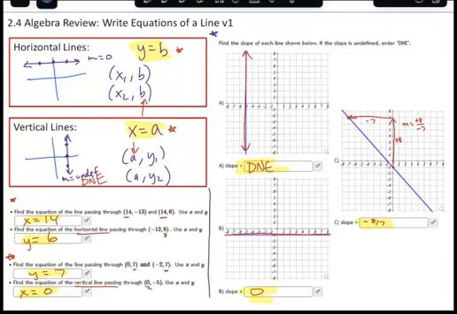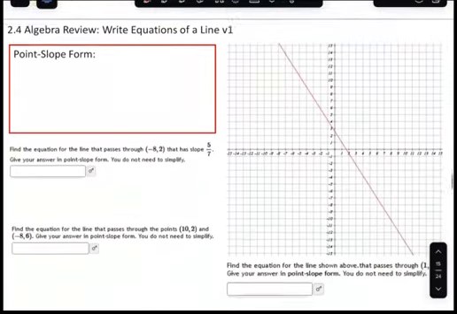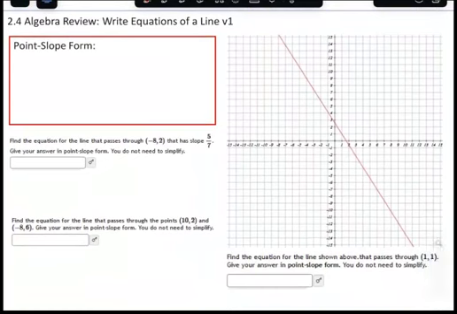All right, so the rest of the notes here are going to be about finding equations of lines. There are 3 different forms that you'll see equations of lines written in, or that you can use for them. I'll talk about all 3 of them, but we're going to focus on using just 2 of them. The first one is point slope form. This is very useful when you're given a point and the slope, it's a really useful form for writing the equation.